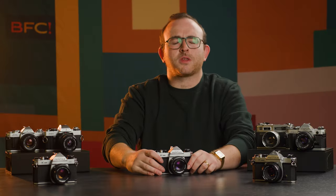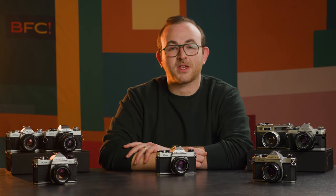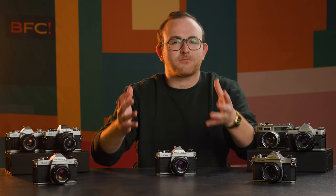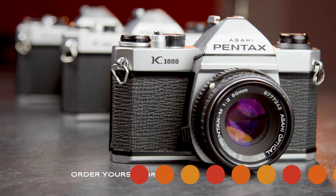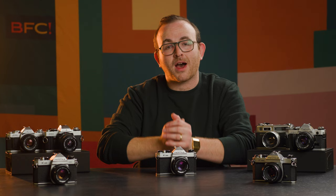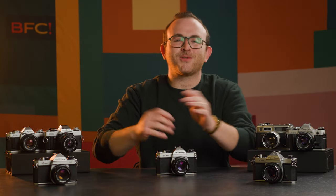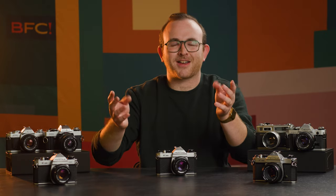And that's the rub with the beautiful Pentax K1000. We proudly carry these cameras at BFC as they represent one of the most accessible tools for accomplishing beautiful images with a minimal learning curve. Our K1000s come with a three month warranty, giving you peace of mind as you run through your first few rolls in the camera and ensure all is working as intended. Stay tuned to BFC TV for more helpful tips, info, and everything analog. Bye.